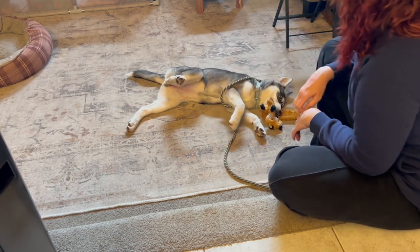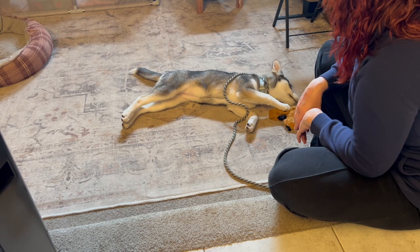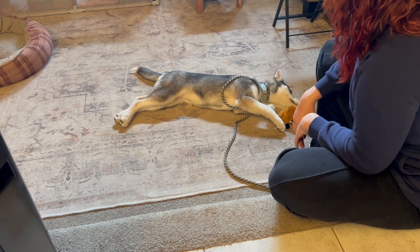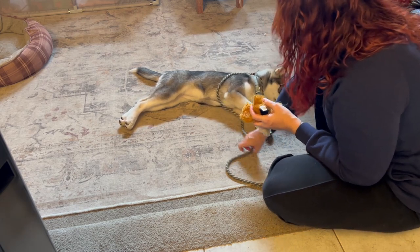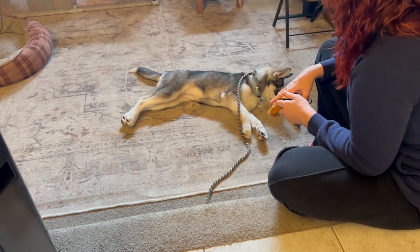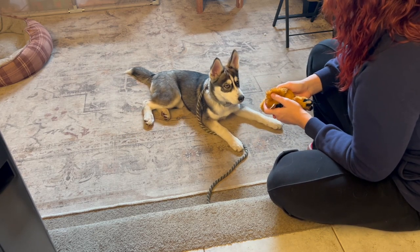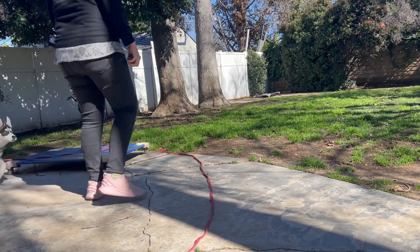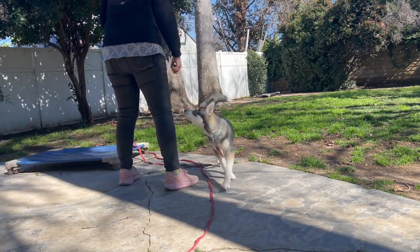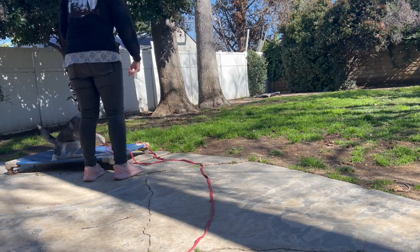And so this is just a longer, more detailed fetch video for a puppy. And we did do enough here, but I just don't show it here. I'm going to show you how I did it outside, utilizing place, which does make it a little bit easier sometimes. It really just depends on the dog. But it's just using the leash to slow the dog down, keep them in one spot, don't give them any attention, and they just need to calm down for a few minutes after fetch before you move on to something else.